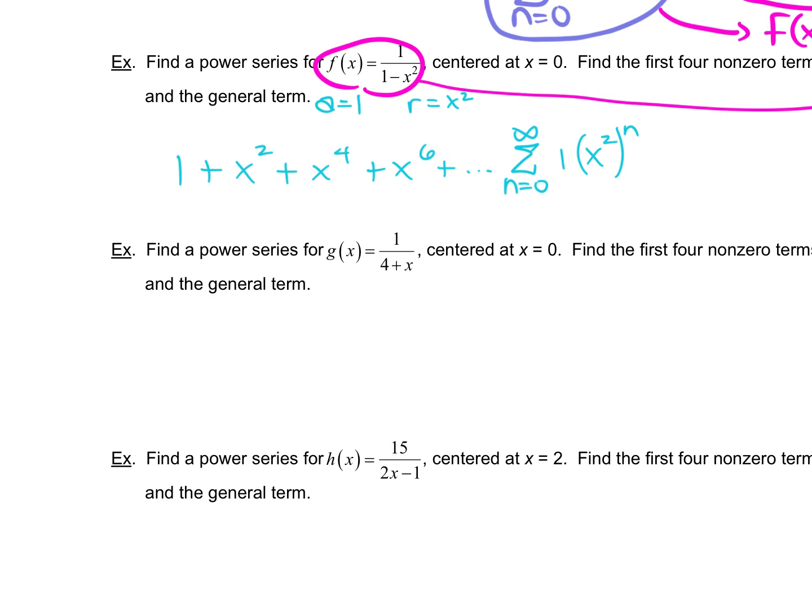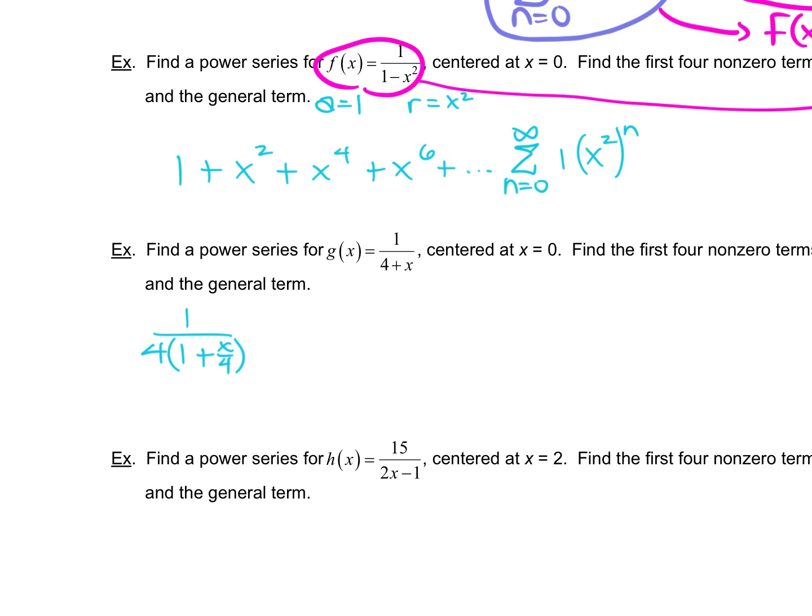Factor out the 4. So if I manipulate this, I can write it as 1 over, we all know how to pull a 4 out of that. That would leave me a 1. Now think about what that makes your x. X over 4. Because really isn't factoring just division.